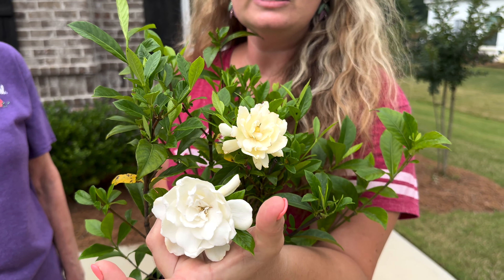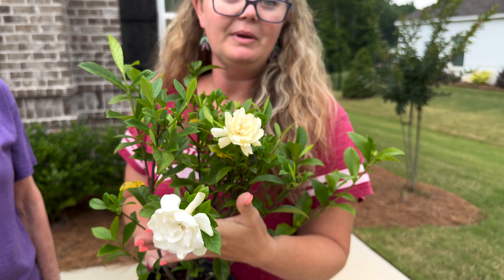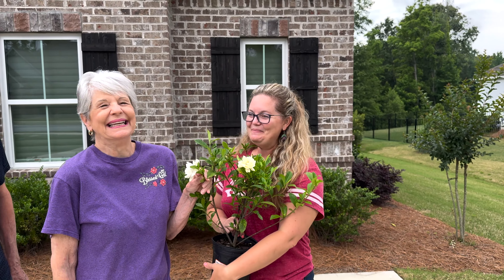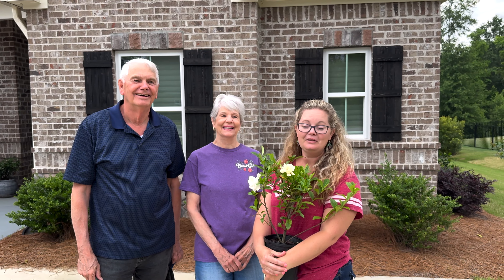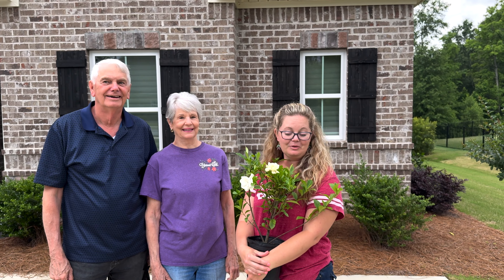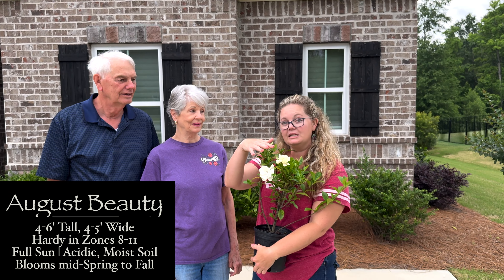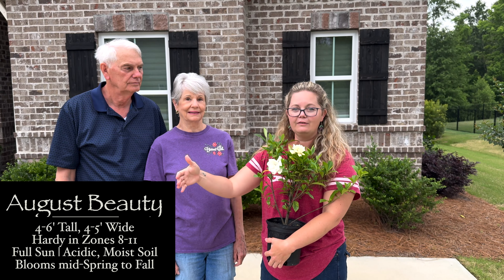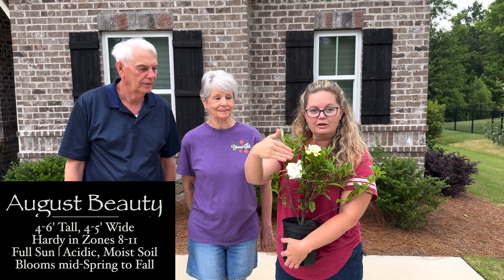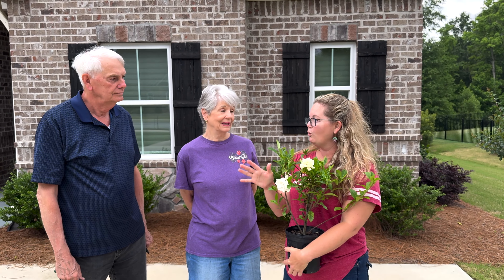They can grow four to six inches big — it's a really big bloom on a mature plant. This one is perfect for growing in Alabama because it's hardy through their garden zone right here. I like to call my mom a gardenia snob, because even though there's gardenias everywhere, there's a certain type she wants to be able to bring inside, and I think this is the one. This one can get up to six feet tall but you can maintain it at whatever size you want, and it's going to get about four to five feet wide — but when you're done with a flush of blooms you can always trim it back.